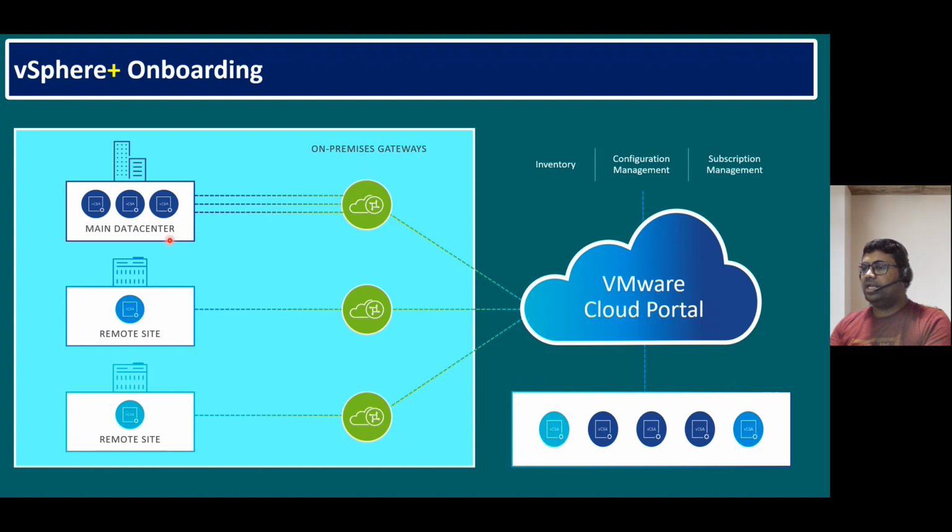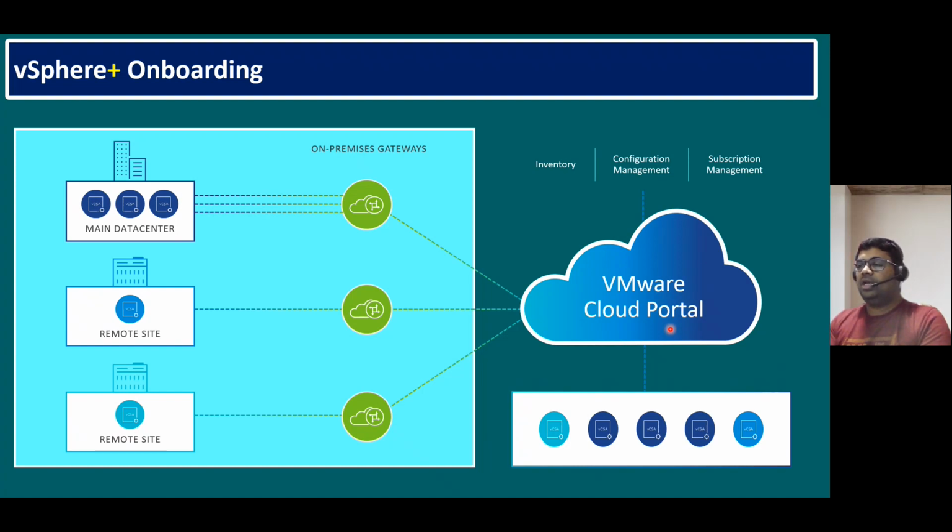Just for our easy understanding, the main data centers I highlighted with a blue color, light blue, and also light green. All these colors are highlighted here. So all these 5 vCenters can be managed from a VMware Cloud Portal. For easy understanding, I took the example of 5 vCenters. In the same way, n number of vCenters we can manage from a VMware Cloud Portal.